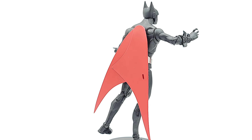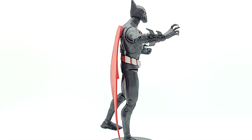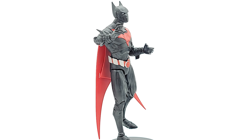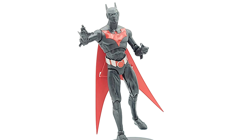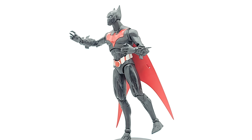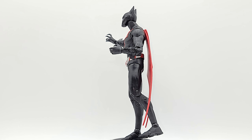He's sleek. I like him. The finish on the paint, the black, is matte. I know that in the cartoon his outfit's not really shiny and reflective, but I wish they'd gone somewhere in between. I think this would be really sleek if it had a gloss look to it, closer to what the recent Nightwing had in this line. But that's not a complaint, just a preference. He looks good. Proportions look pretty decent. He's slim, like in the cartoon. I'm glad they didn't make him bulky — that gives it one extra point.